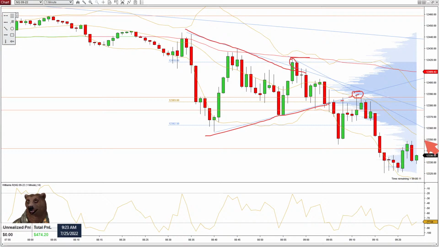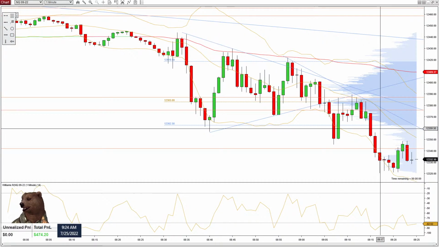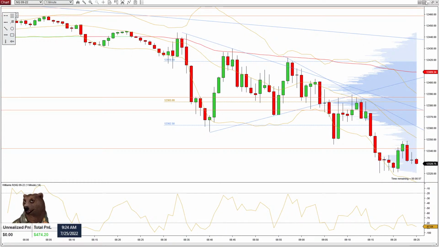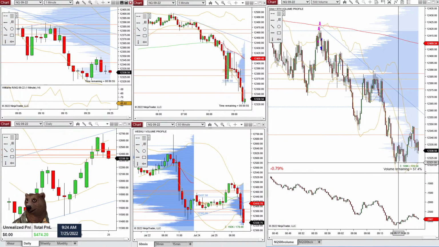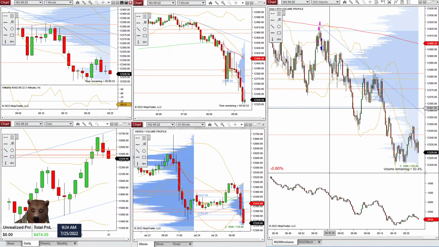Taking it down low now. Maybe back, and this is your next kind of short zone, I think, up here at this trend line, value area low, 20 SMA on the 1 minute. I'm just kind of cautious here. This looks like a short actually with that candle there on the 1 minute. I'm just cautious of shorting the bottom of it.